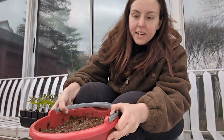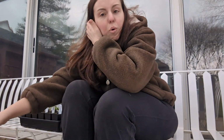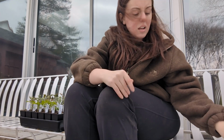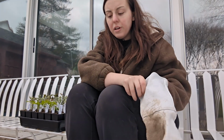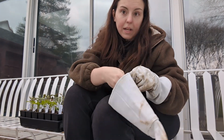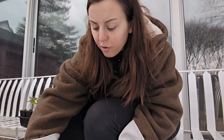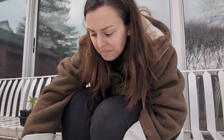All right, I'm changing my strategy yet again. I was having trouble getting the soil to soak up the water. So I put soil in a bucket, put some water in it, and now I'm gonna mix it with my gloves. And hopefully that'll give me some uniformly damp soil.